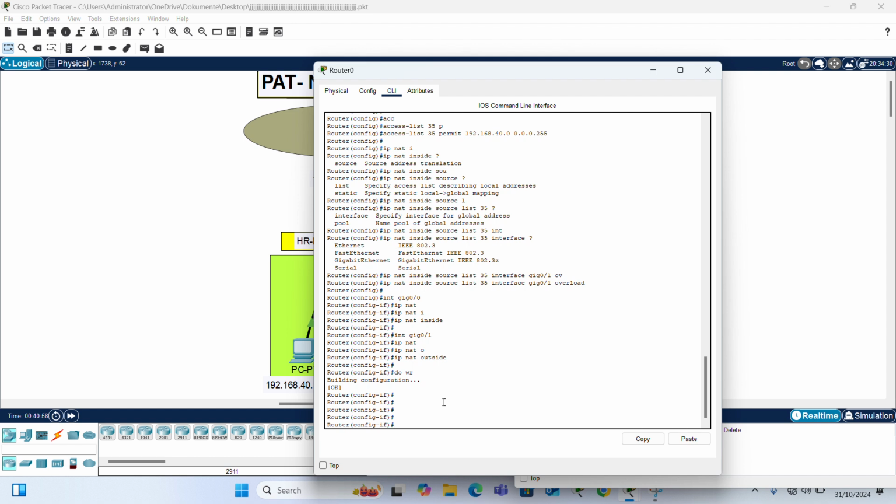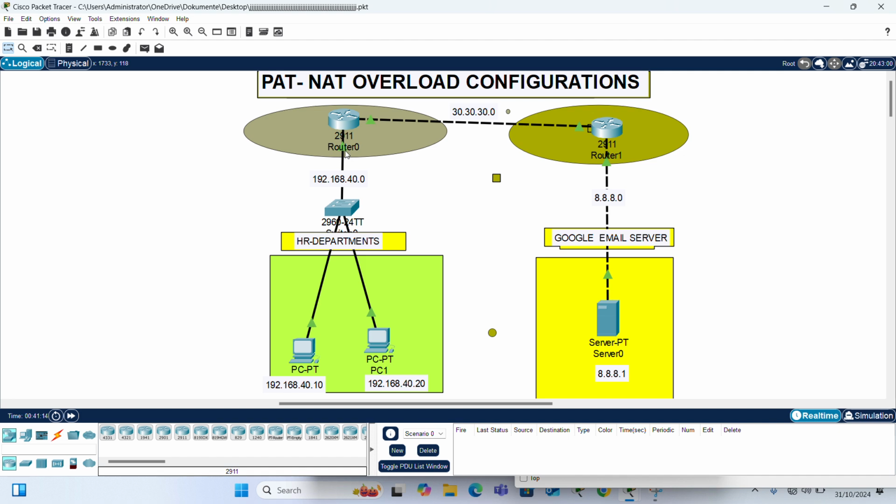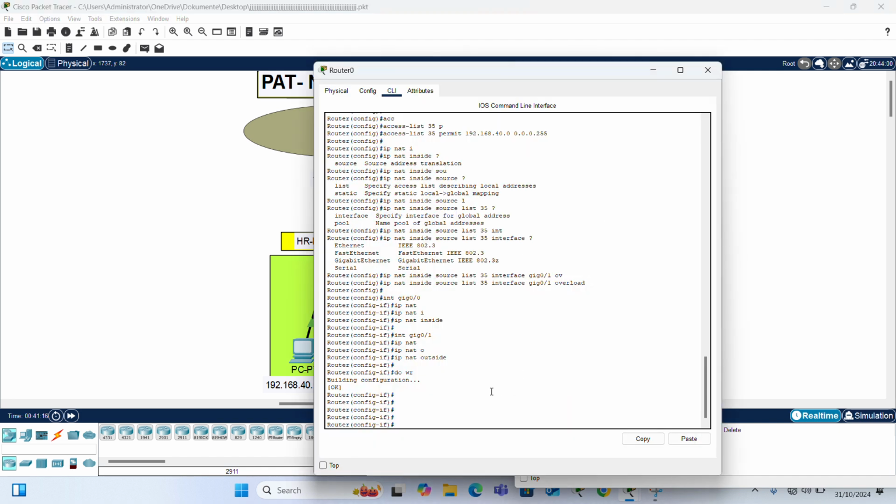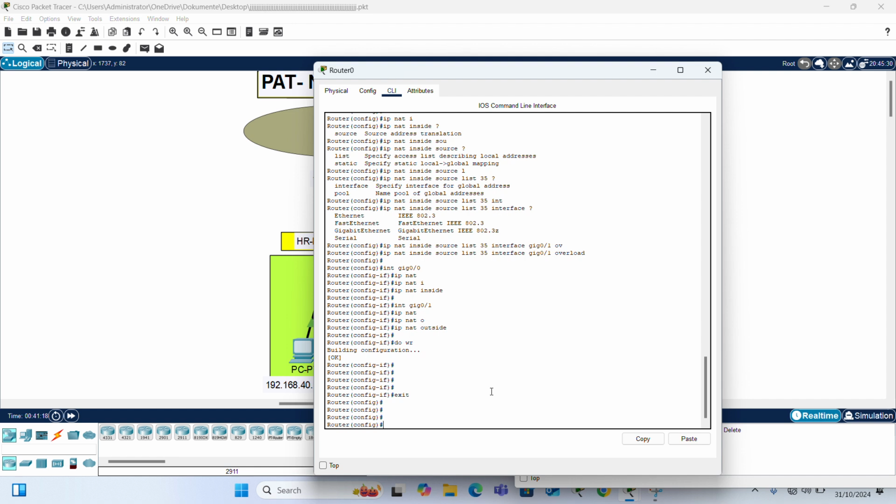Now we have finished. In our next step, we are going to ping again and trace the route, to check whether there is any translation or not. Come to this router, exit.